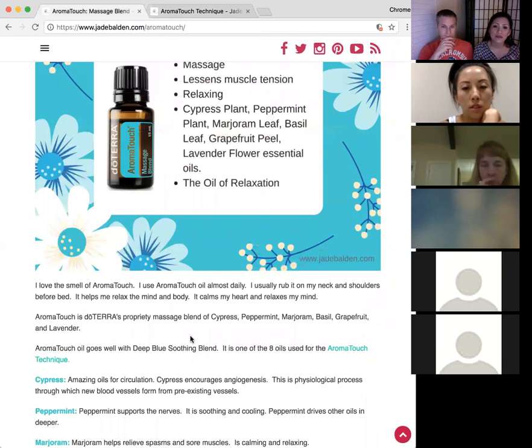AromatoTouch is fantastic paired with Deep Blue — they go really well together. If you're new to doTERRA and people are in doubt, just layer AromatoTouch and Deep Blue wherever it's needed: tension, a hurt knee, wherever. I had some older ladies at a church craft night. One lady wasn't participating because her hands were too stiff. I offered to massage her hands with those two oils.